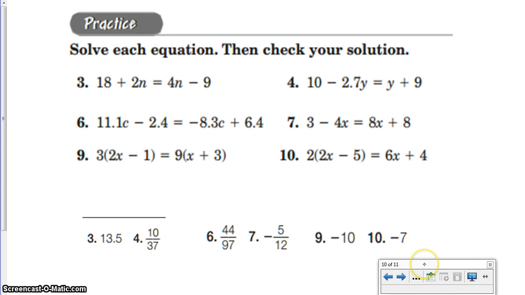Now, last thing for tonight for homework. These are 10 problems, okay? My bad, not 10 problems. There's 6 problems, and I've given you the answers. Go ahead and solve each of these equations and then make sure that you got the correct answer. If you didn't, these should be your first questions for tomorrow.